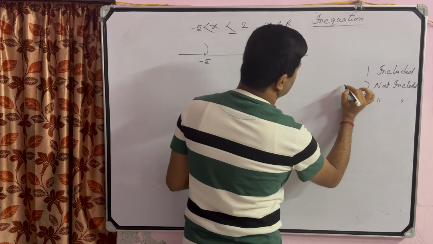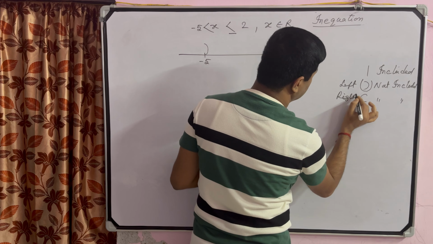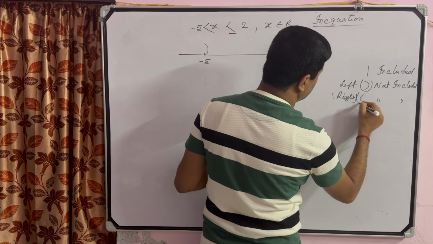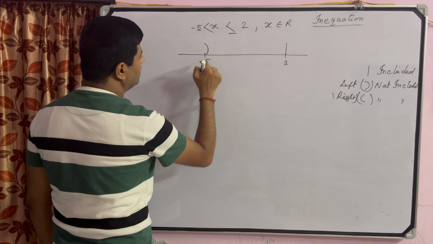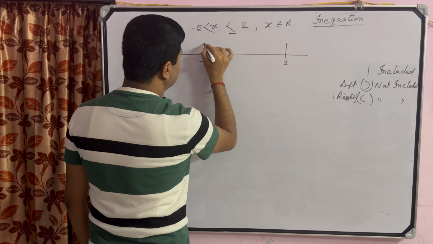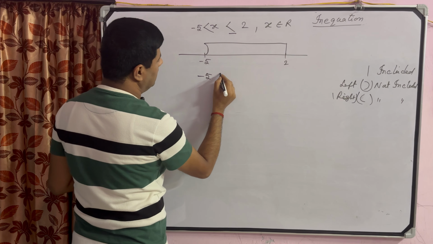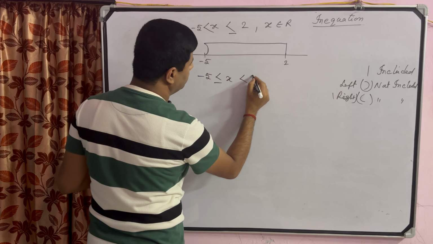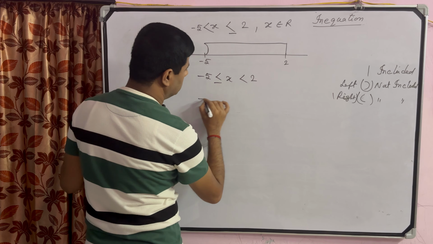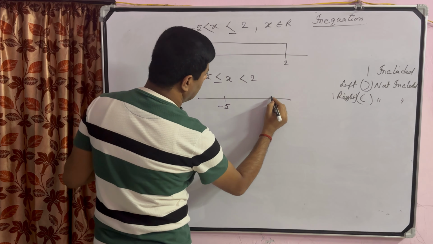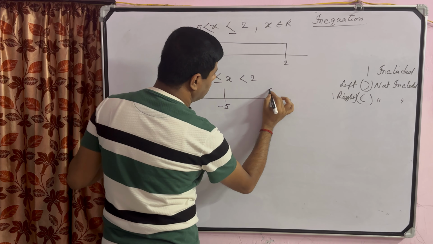If it is on the left side, it will be like this, and if it is on the right side, it will be like this. Okay, right? So this will be a little bit of a curve, and it is showing that this -5 is not included, and it is showing that 2 is included. And suppose the question is reversed, like -5 is lesser than or equal to x and lesser than 2 for say. So this is -5 and this is 2. -5 is included, so I'll do this one. It is not included, so I'll go like this.